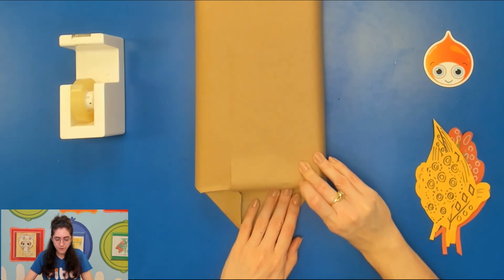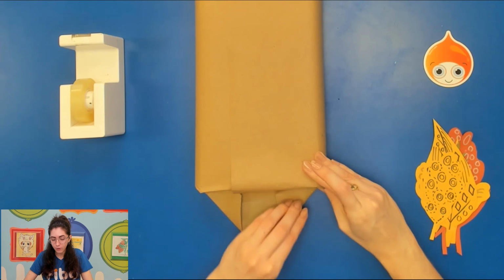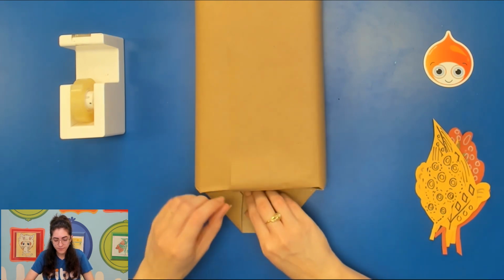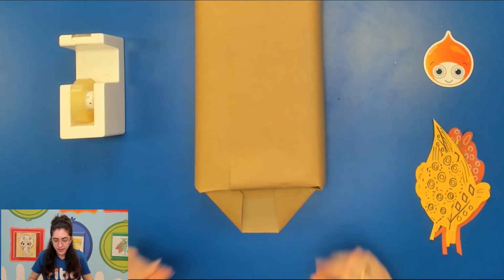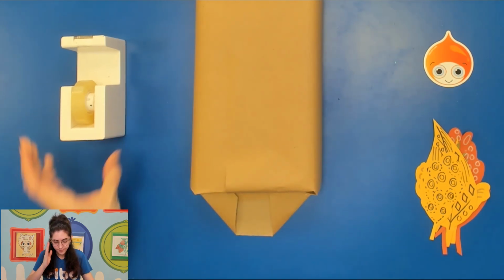If at any point you feel your paper start to tear, it might mean that we might need to try pulling or folding from a different angle. So just try your best with that, okay? All right. So if all is said and done correctly, you should end up with something that looks kind of like this at the end.